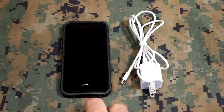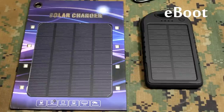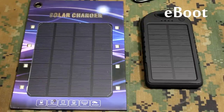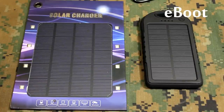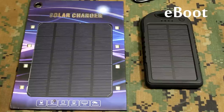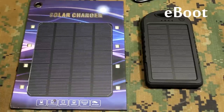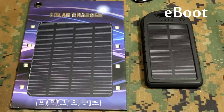I've done a couple of reviews on battery backups, but even those need to be charged. So we're going to take a look at a couple of solar charger options. These are two items from eboot.com — I have the information down below. These give you two ways to charge your devices with solar charging, but they will also accept an electronic charge. This is a battery backup, and I think it's really important to have that solar capability in case the power grid goes down or you're somewhere you can't get power — that way you can pull these out, get power from the sun, and have your device ready to go.